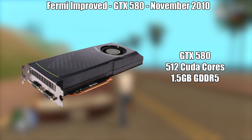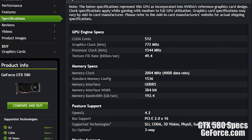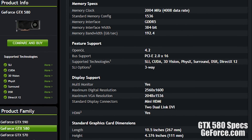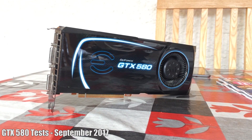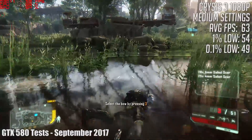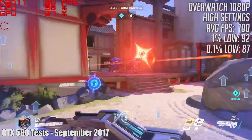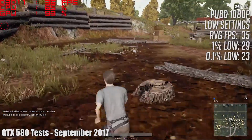The 580 was quieter, cooler, and offered about 20% more performance than the 480, releasing with the same 1.5GB of VRAM at an identical launch price of $499. Until the launch of AMD's Radeon 6970 the following month, many PC gamers speculated as to whether or not that card would knock the 580 off the top spot, but it didn't, and so the 580 remained king. Even when I tested it back in September of last year, seven years after the initial launch, the card had no problems running some of the latest games available. I also explored the power of the rare Mars 2, which combined two GTX 580s, and originally retailed for over £1,000. Both the 480 and 580 can now be found for a fraction of their original prices on used marketplaces.